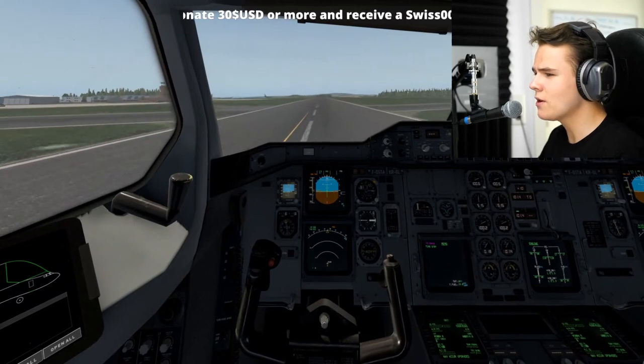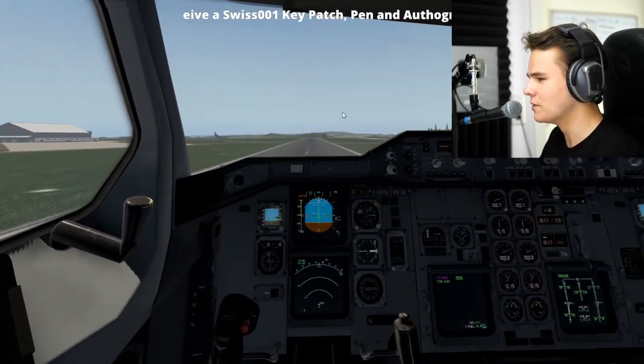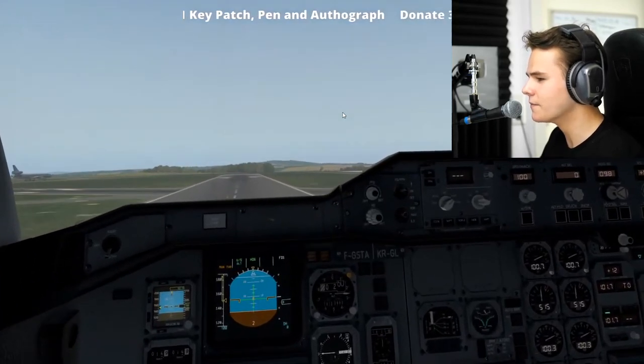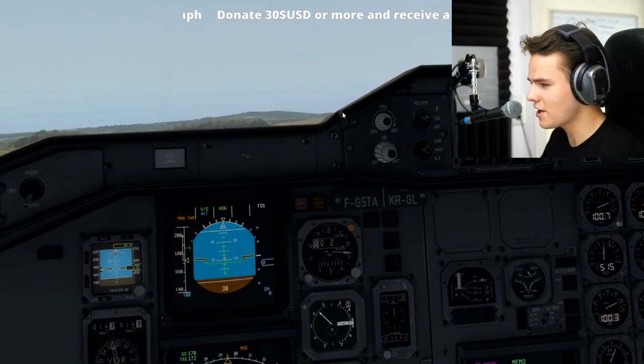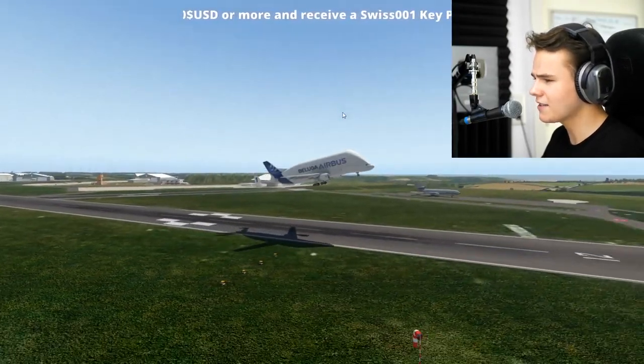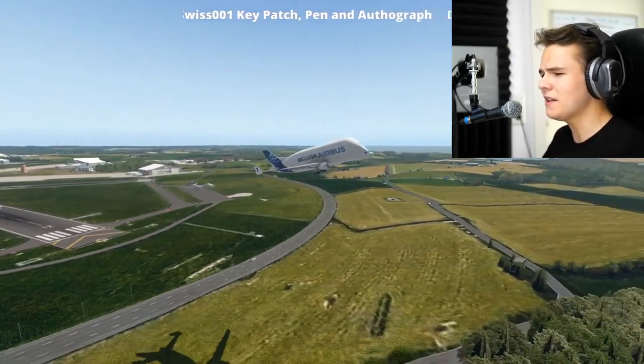And by the way, if you haven't noticed, we are on board the Gangsta Airbus Beluga. The registration of the plane here is G-ISTA. It's literally the gangster. And we've taken off in an Airbus Beluga, which has an A320 inside of it.